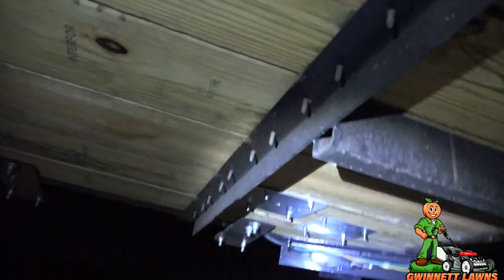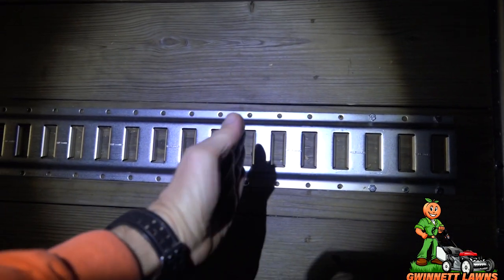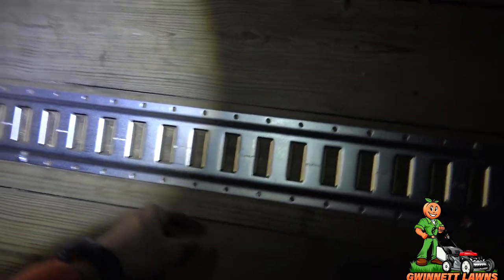So yeah, I'm missing one bolt I've got to do there. But anyway, it wasn't a bad job at all. Only once did I mess up and had to re-drill, reposition, because there was a beam right under here, I believe. So, but not a big deal.